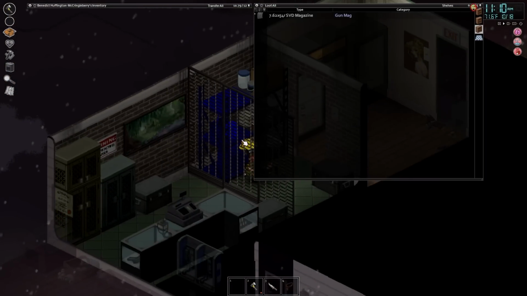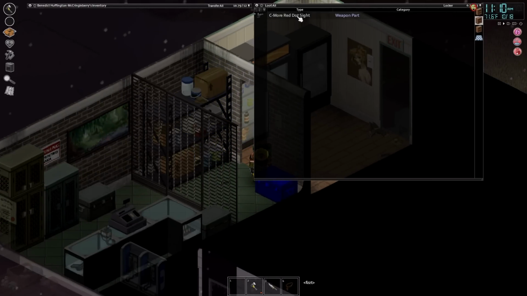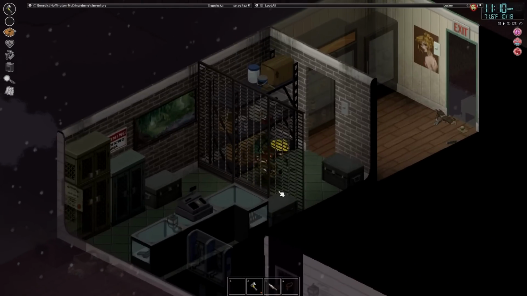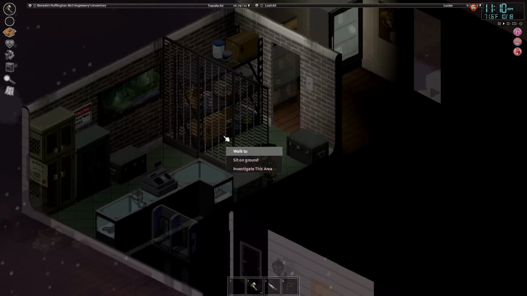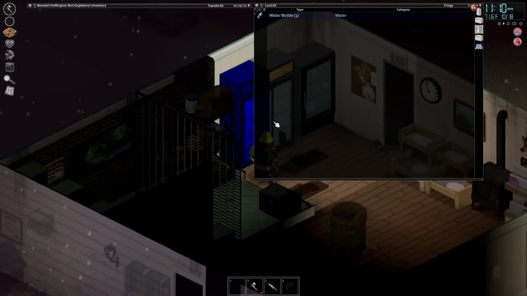Is this an ammo storage? Oh, jeez. We found a gun store. Wow. I didn't expect to get that so fast. It looks like we're going to need a sledgehammer or something like that, or we're going to need to dismantle something if we want to get into this place, though.